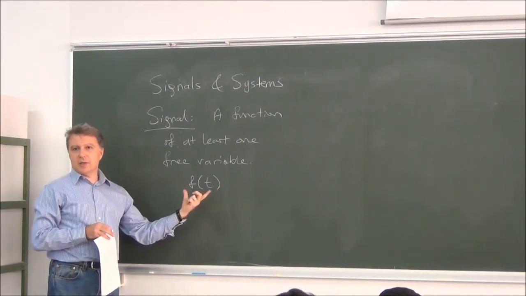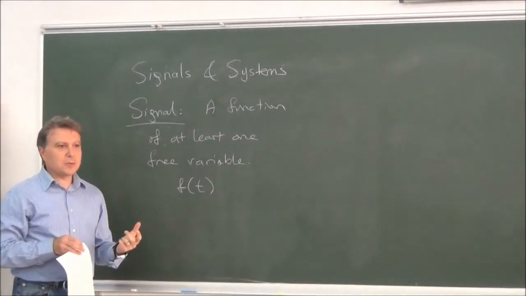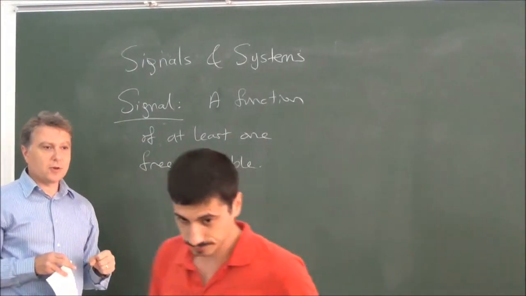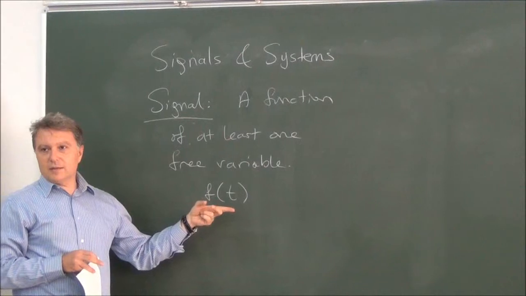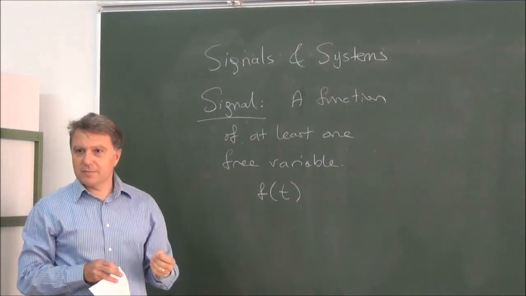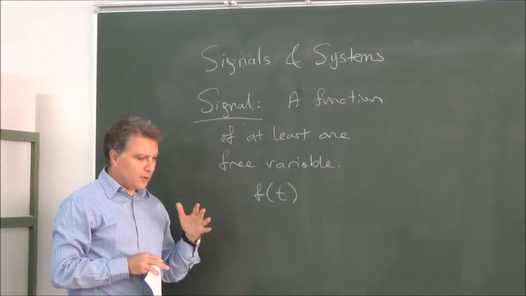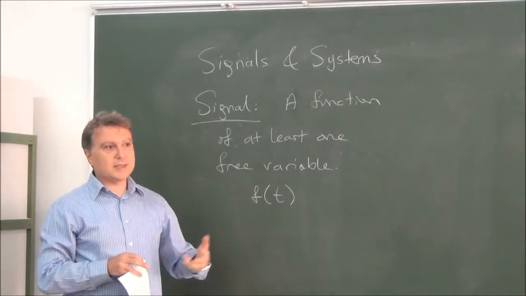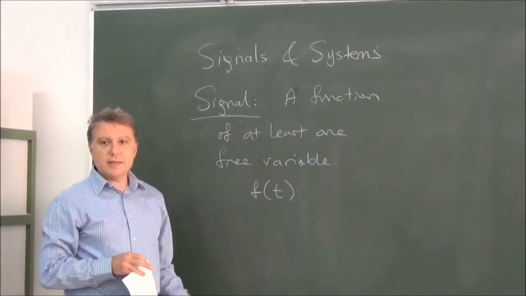Can you give examples of one-dimensional signals? Voltages, for example. A voltage across a capacitor or a current on a branch of a circuit that changes in time. It's a function of time. That is one-dimensional. Or the gene decomposition at the basis of genes. That is also sort of one-dimensional. Or a speech signal. You record your voice, for example, a sound signal. That sound signal is a variation of amplitude in time. That makes it a one-dimensional signal.